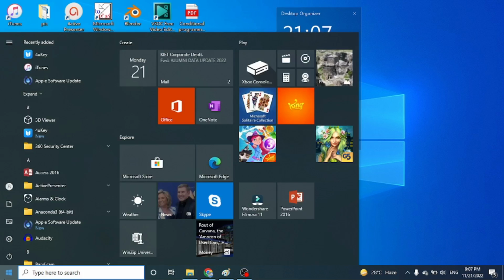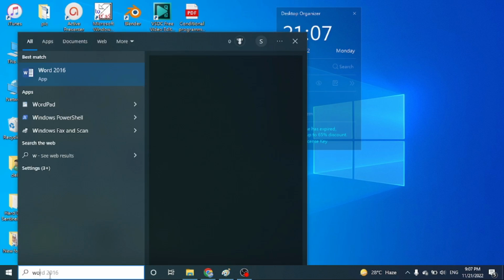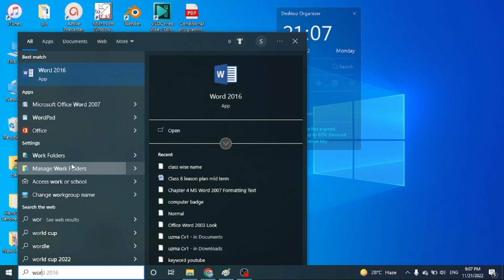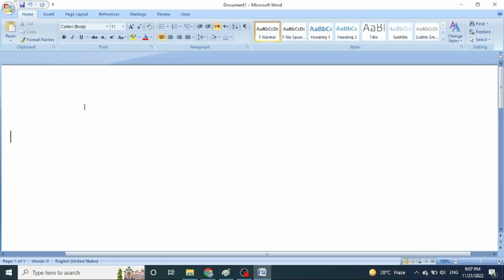So, we are going to open MS Word 2007. Okay, this is MS Word 2007. Click on it. So how to insert drawings and different kinds of objects in MS Word. This chapter is related to this. Our learning objectives are how to insert a picture, clip art and word art, and how to insert page numbers. So let's start.